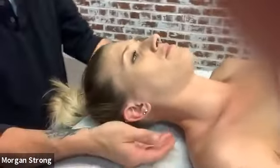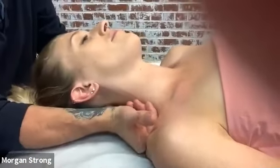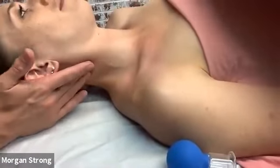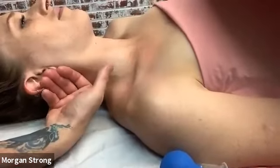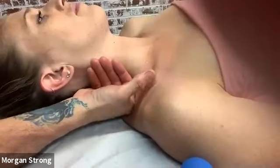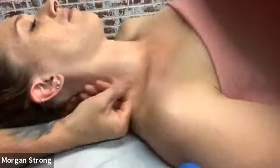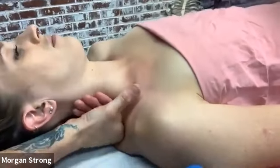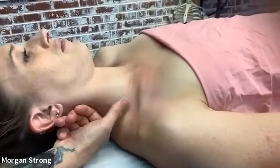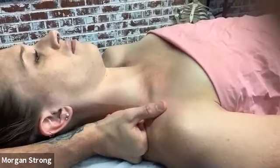So getting into scalenes a little bit more, right? So I can go ahead and run my fingers down here and start to work on, this is gonna hit up some of the trap area, and then you'll be able to get into the side of the scalenes over through here. All right, so again, I'm just taking the back side of my hand so it's not tons of pressure in there. And I'm just running laterally down the neck from the ear to the shoulder. And because I've warmed everything else up in through here, I'm really able to sink into the tissue, and ideally this isn't too much pressure for you.